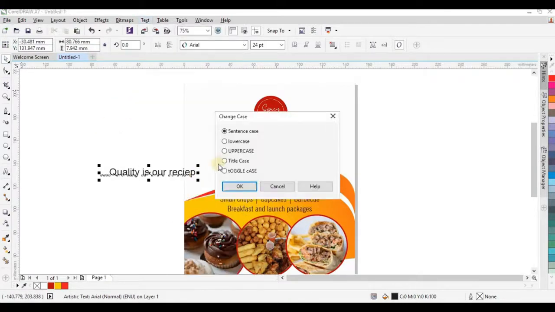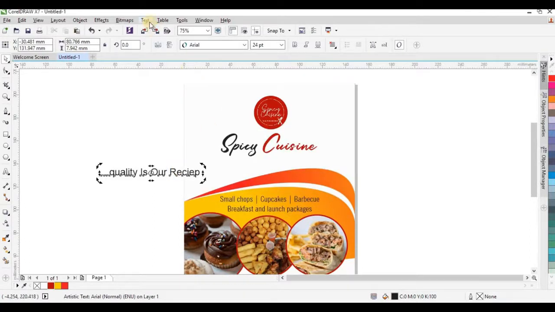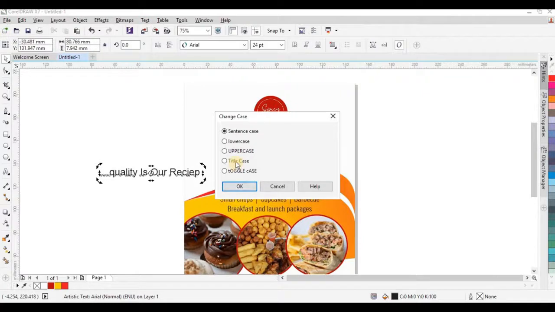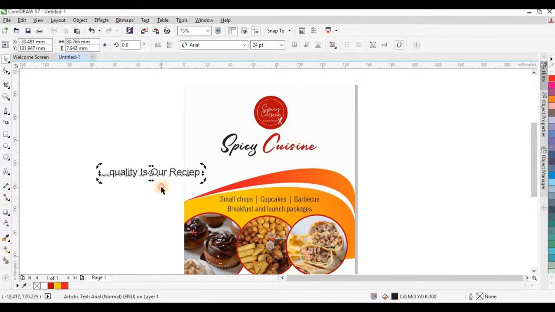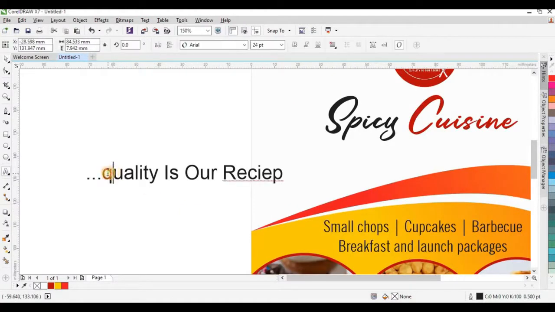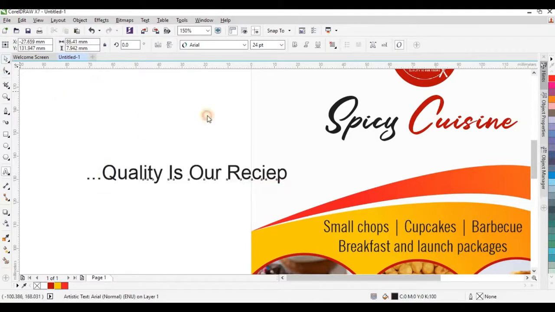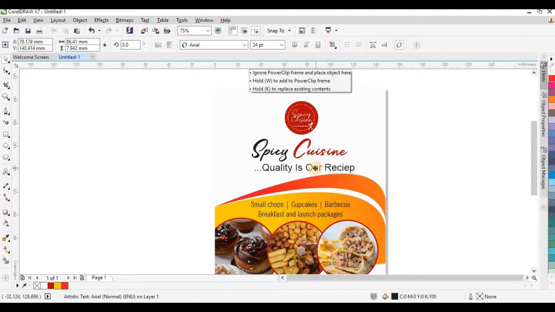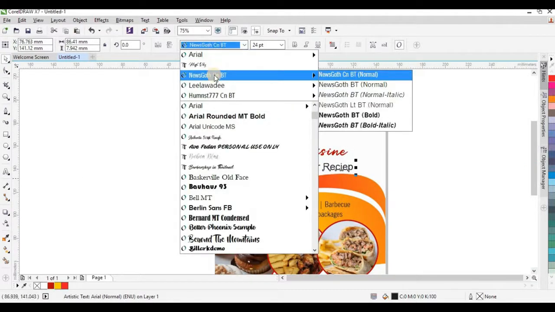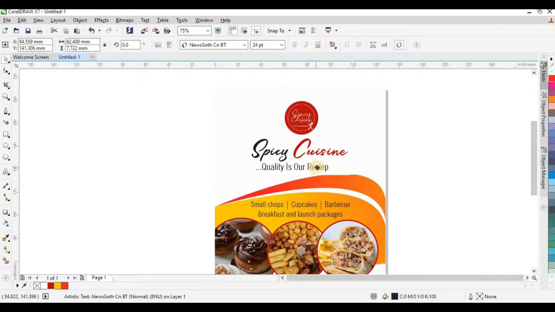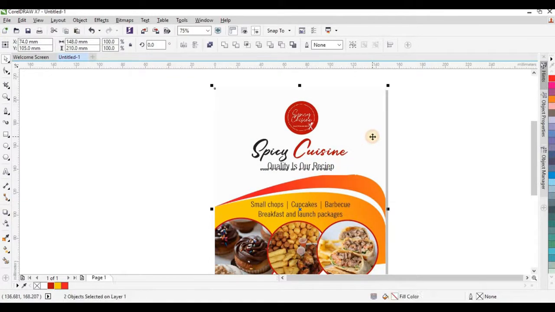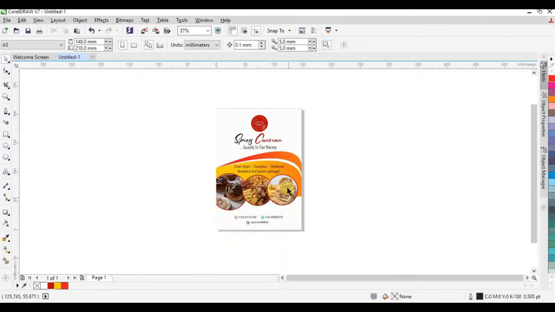Change your case to title case. Sorry. This should be capital. Press shift and click on the shape and press C to centralize that, and we are almost done.